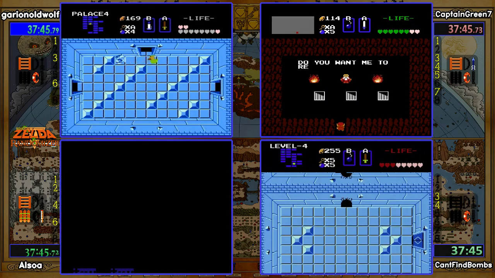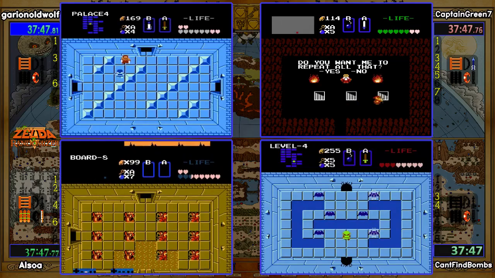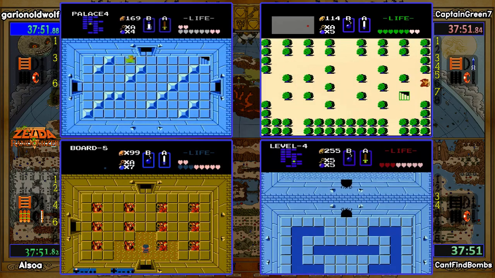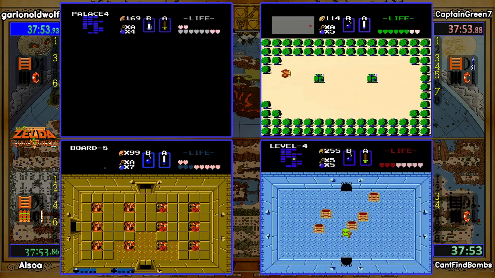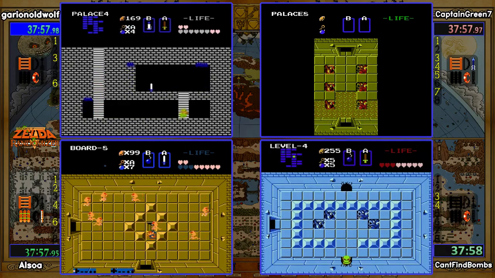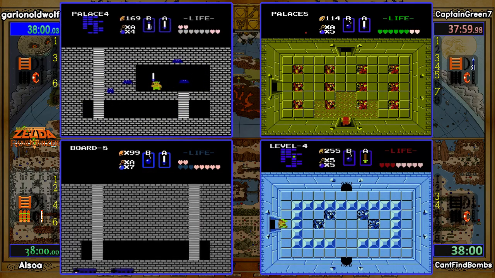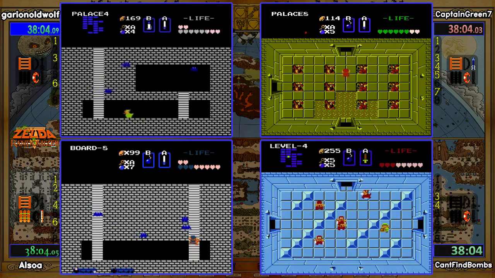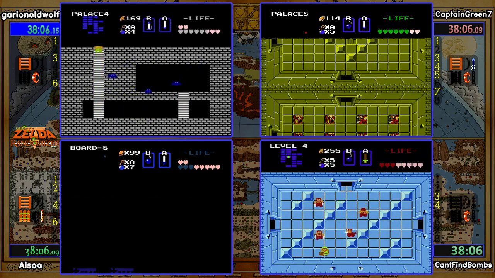Captain Green looking for level 2, 6, and 8. Also looking for level 3, 5, 7, and 8. Garion upgrades his Stabby Stab. 10 hearts, by the way. 2 of our runners can make a play on Magical Sword if they wish.